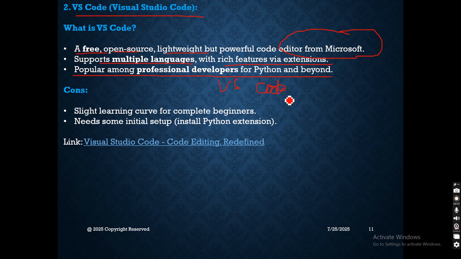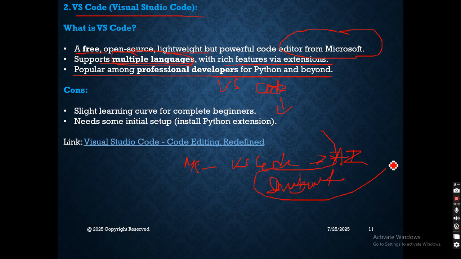Why? There are reasons which we have discussed. It supports multiple languages. Second, feature-wise it is very rich. And nowadays, Microsoft VS Code has AI built in. This is a big advantage for the coder.